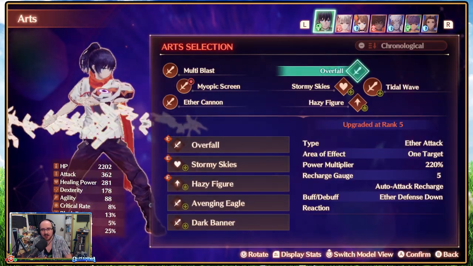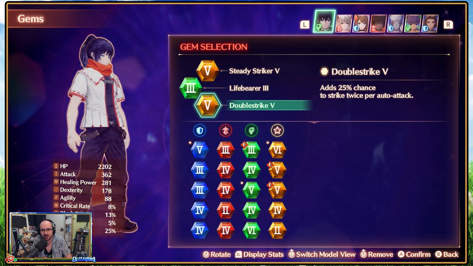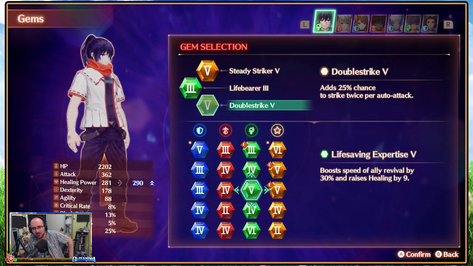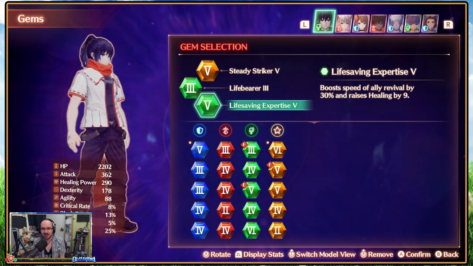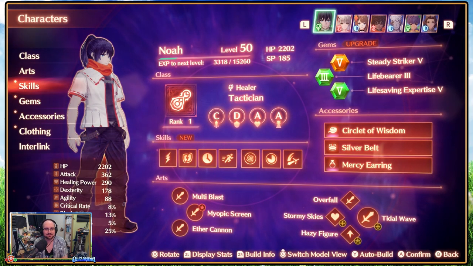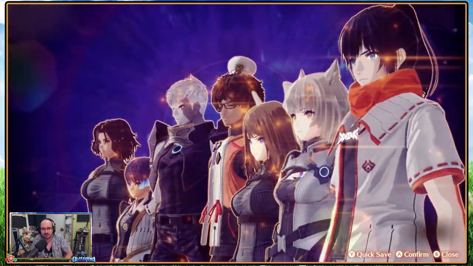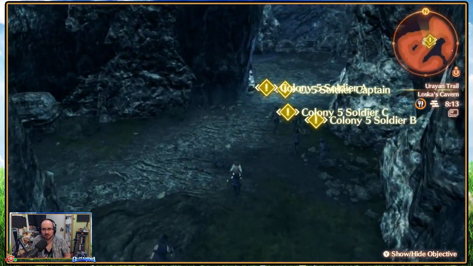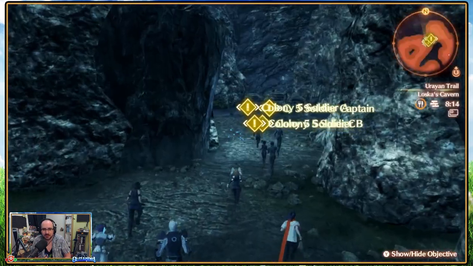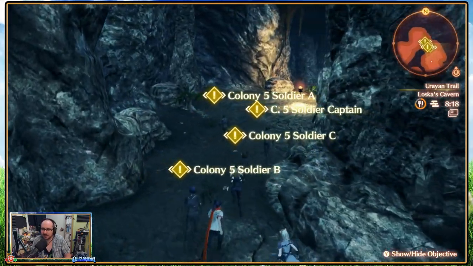That's not a bad setup, I guess. It's interesting how the arts just constantly go to extra auto attacks. Oh, okay. I mean, I quite like reviving people fast. And it also gives healing too. I quite like that. There was no one else at 10, was there? Nah, it was just the one. I'm the tank now, anyway.